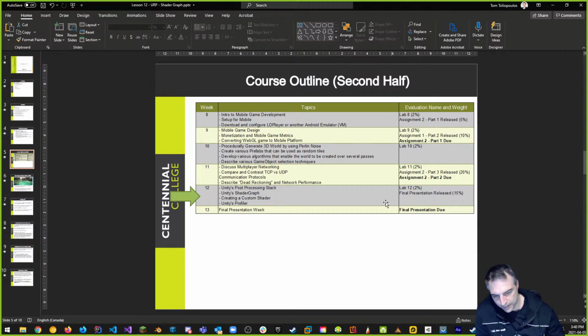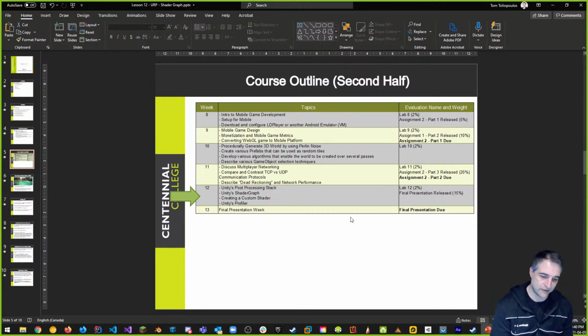There are no labs anymore past this lab, so we're not going to do lab 12. It's only up to lab 11. So please make sure that you get this one done, because you're going to be graded on the best 10 out of the 11 labs, or something like that, barring that one of them was a bonus lab. So probably the best 9 out of 11 labs is what I'm going to do, just to make sure that you've done it. If you've never handed a lab in, that would be bad. You want to make sure that you at least have these, because they're each worth 2% of your grade for a total of 20.